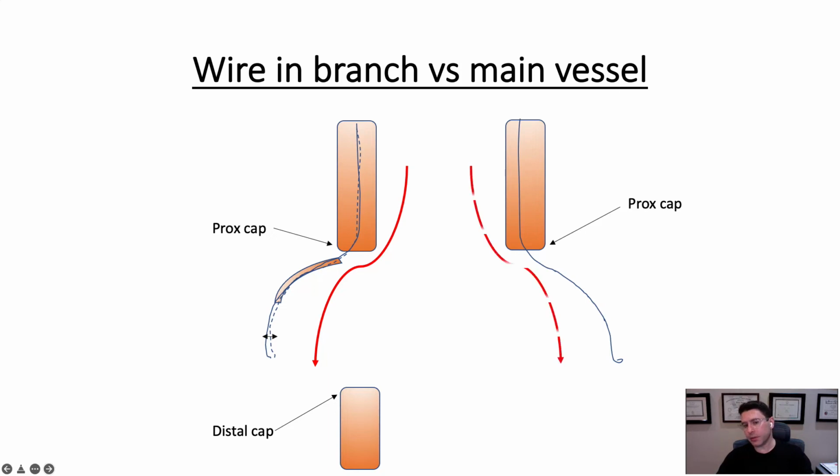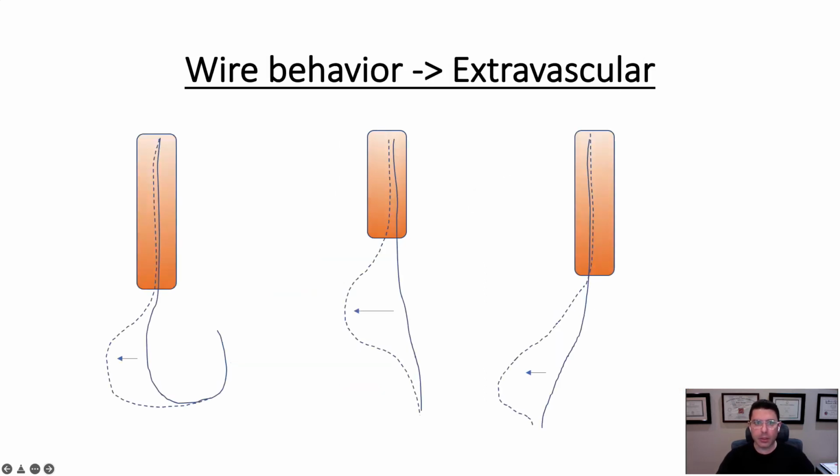The alternative is that the wire is also behaving in a way where the lateral movements are pretty narrow. There are no major loops and buckling going on, but the operator thinks that the reconstitution of the vessel is in the lateral space. Then of course this would be a tortuous segment, and the wire is either true luminal or sub-intimal in the architecture of the vessel.